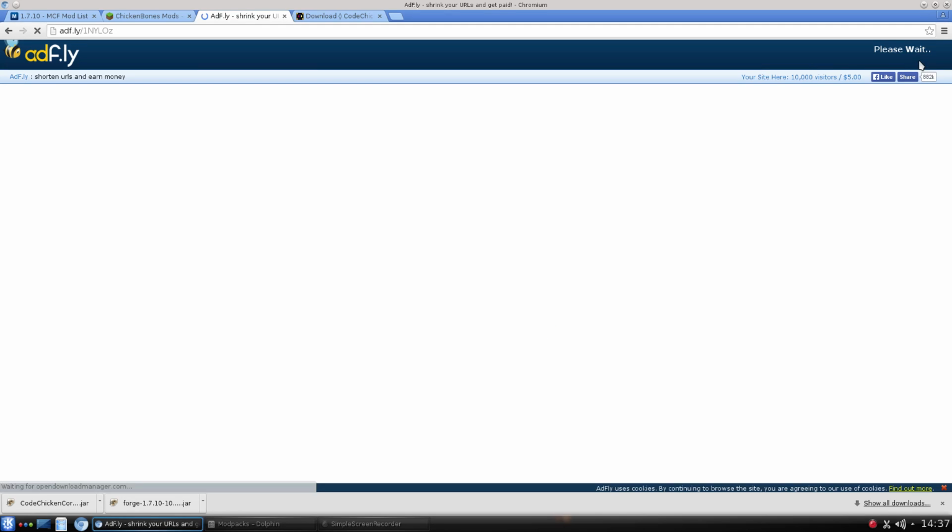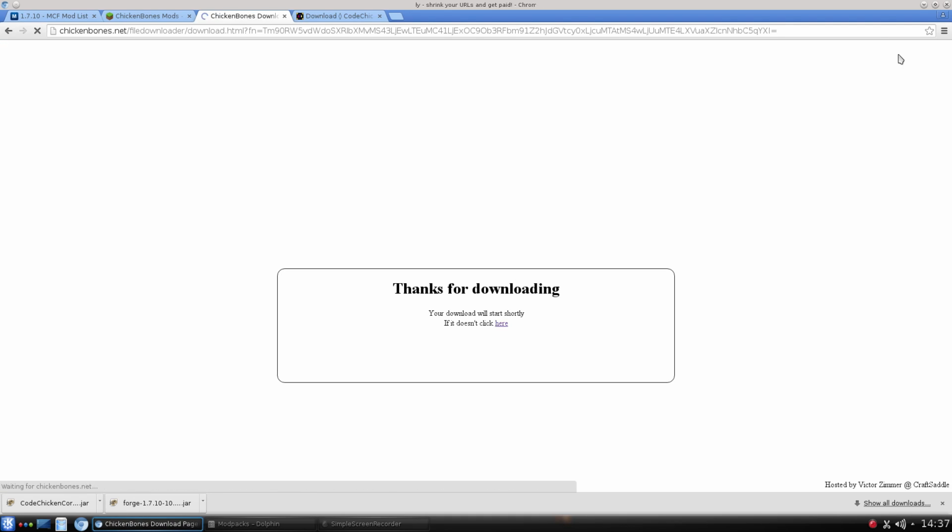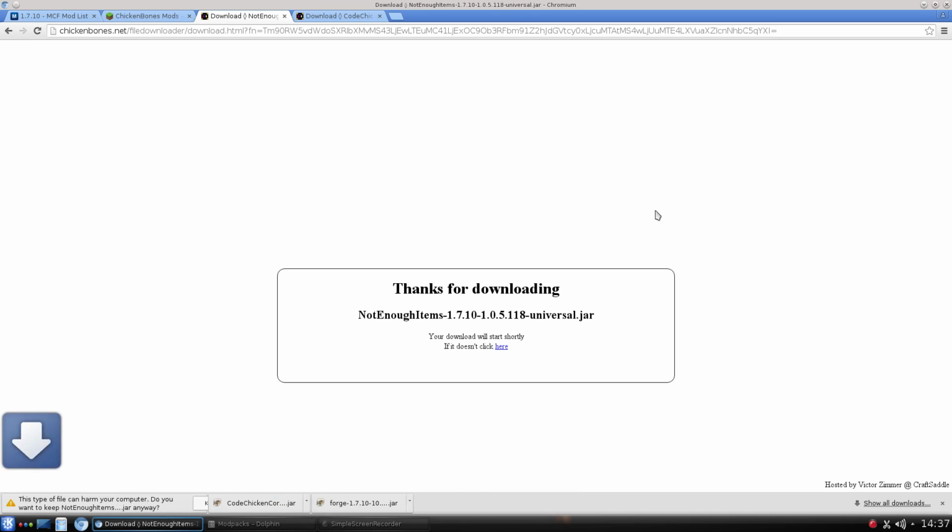So he says please wait. This is what you should see, 5, 4, etc. We want to wait till that goes away. Ignore this stuff here. Don't ever get confused, because I know when I first started I would get confused with this stuff. Oh, download, click, and all of a sudden I don't know where I'm at and what kind of junk is trying to be loaded. Luckily for it being Linux, you don't have to worry about a lot of this stuff harming your computer.